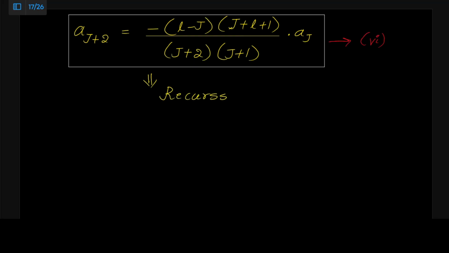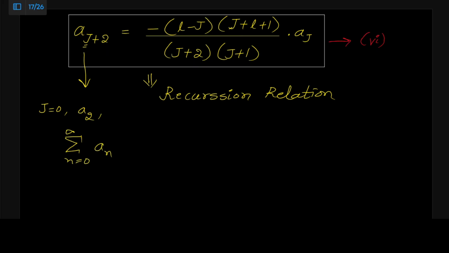Now why are we calling this the recursion relation? Because this relation gives me all those coefficients if I am changing the value of j. Now if I just substitute the value of j as 0, I may get the next coefficient. So whatever I'm having as a series of terms from n equal to j to infinity, an terms along with x raised to k plus n. So here k is becoming 0, so obviously I'm getting an x raised to n.